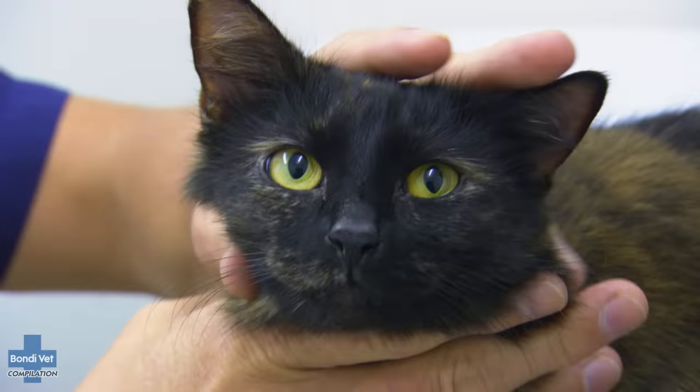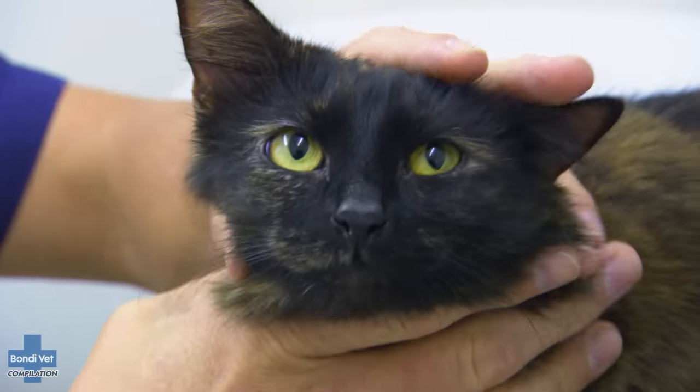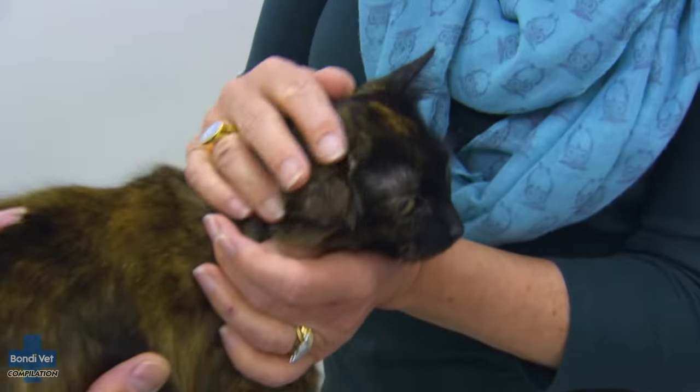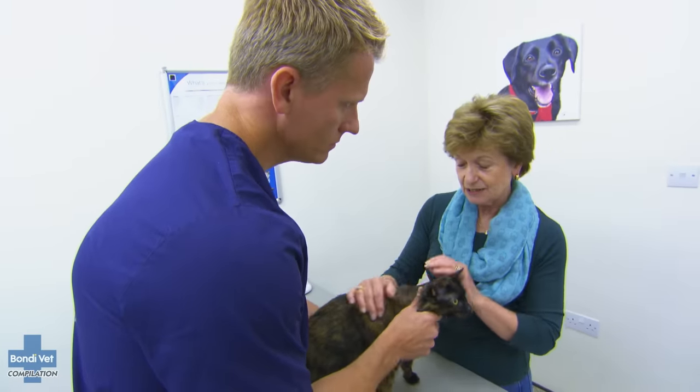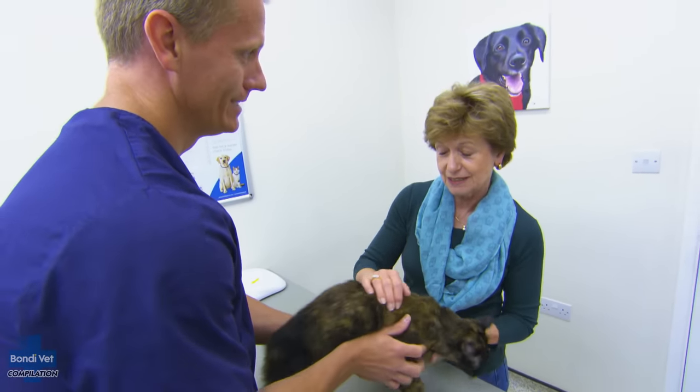Has she been doing anything else, like maybe being a bit more vocal, a bit more sociable or antisocial with Mr. Lucky and others around the neighbourhood? Well, we did go through a period where she was out a lot and very vocal, really meowing very loudly. And actually, I did see Mr. Lucky try to mate her several times one evening.